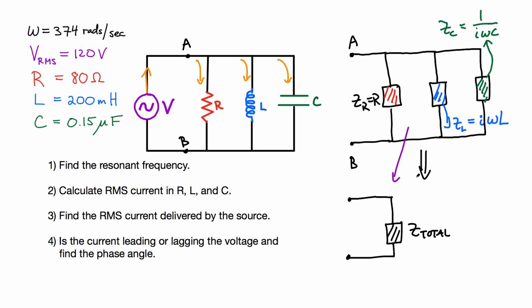If these were all real resistors, the same rule applies for simplifying it, even though you have complex values of impedance. It doesn't really matter. So all we want to do now is simply write 1 over Z total, since we're simplifying a network of parallel impedances, equals 1 over the impedance of my resistor plus 1 over the impedance of the inductor plus 1 over the impedance of my capacitor. What we do now is substitute our values for all three impedances and simplify a little bit. So let's go on to the next page and do this math.